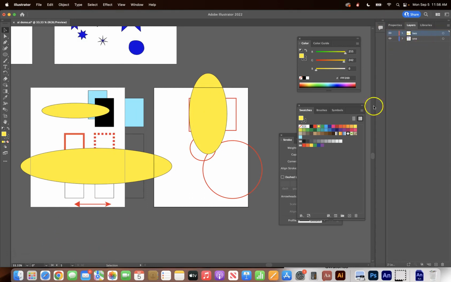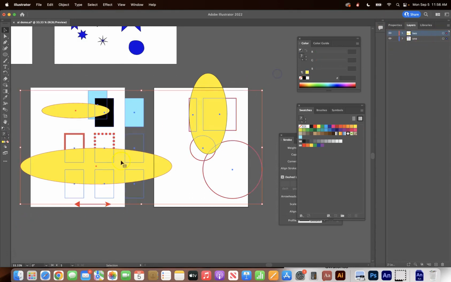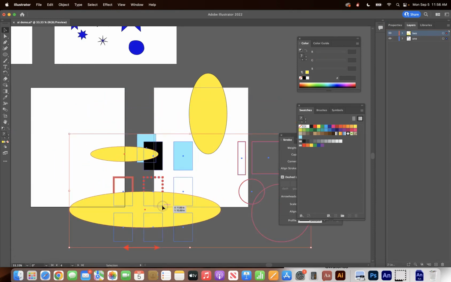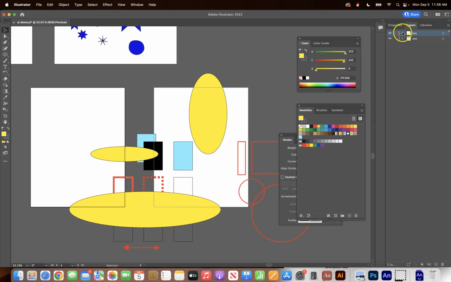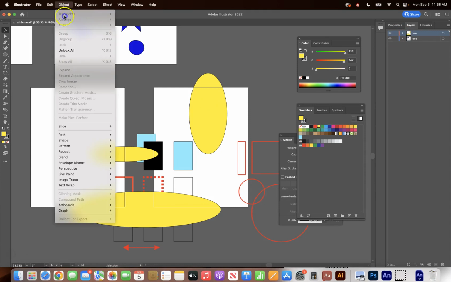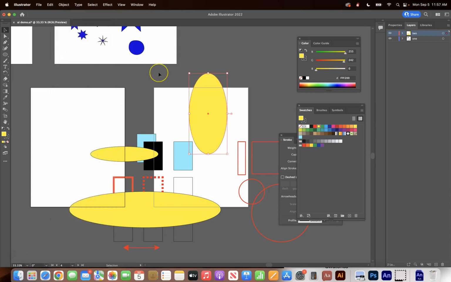Now, even though the layers are unlocked, if we make a selection here and we move this, you can see that item doesn't move. Now what just happened there behind the scenes is if we click on the sublayers, you can see that that item is locked there. But you know how I told you I usually don't even fuss with the sublayers? What I would do to unlock this is I would just simply come up to Object and Unlock All, and now any sublayer lock will be unlocked. So the only reason you'd have to go into those sublayers is if you had multiple locked ones and you only wanted to release one of them, but that's a rarity.